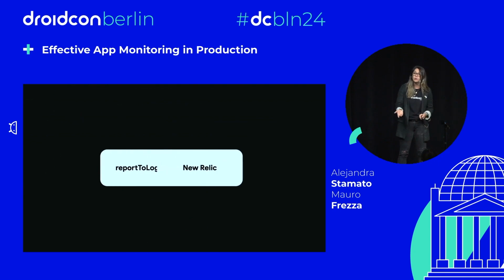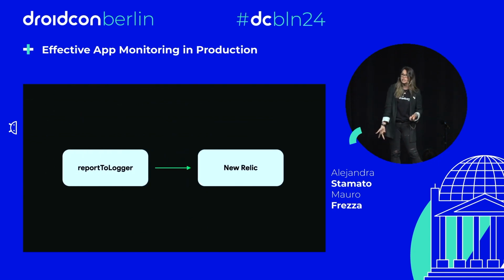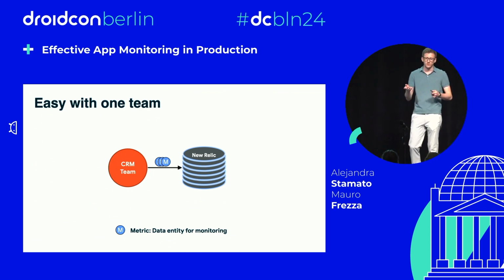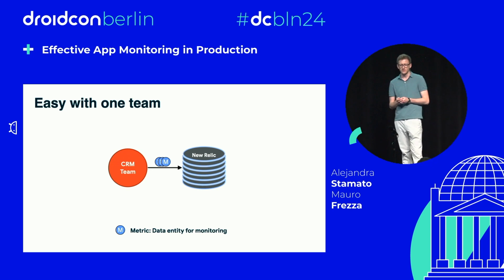And in our case, this report to logger goes to a couple of systems, including some other more complex systems to do user funneling. But for the purposes of a performance talk, we're going to be focusing on the part of the logger that sends to our system for metrics, which is New Relic. So we saw we push all these metrics to New Relic, which is a third-party tool we use to collect all this data.